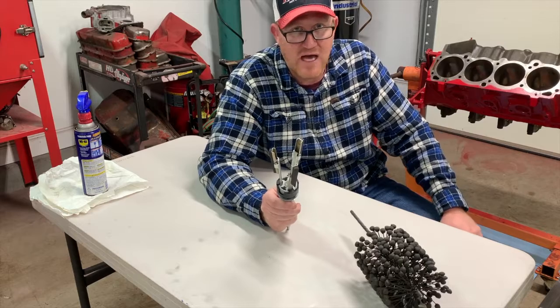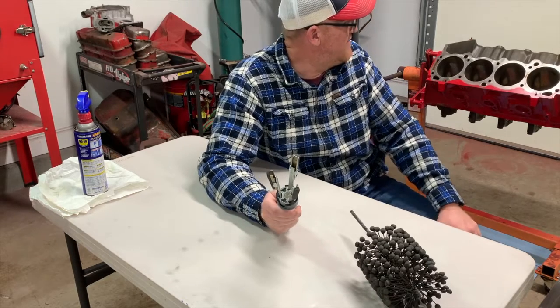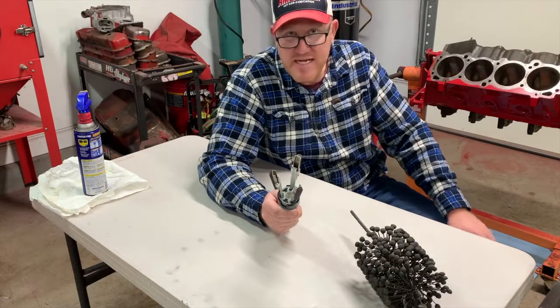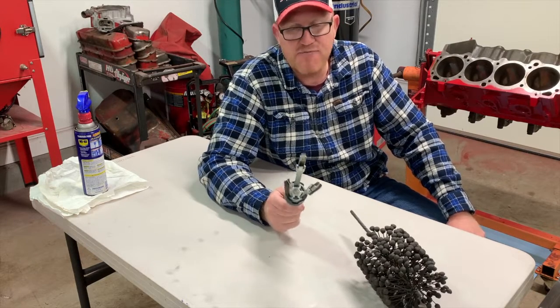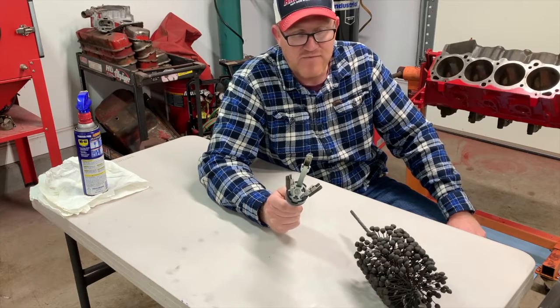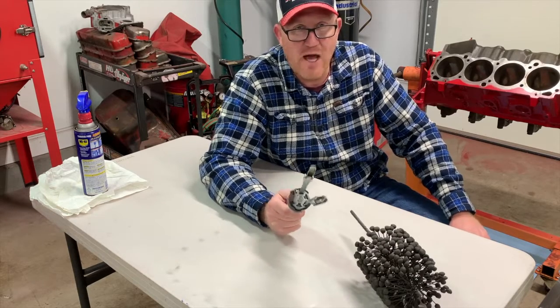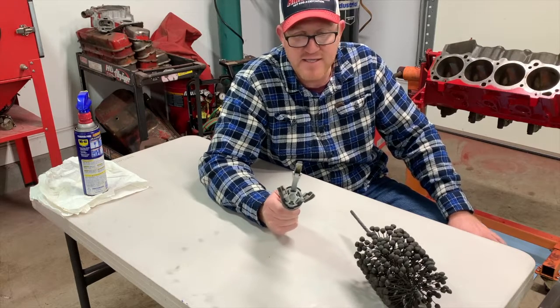It will knock down the high spots first, right? So if you look at the deepest point, if you have a big scoring in the cylinder, it will take forever to get it out with this 3-stone hone. If you have a big scoring in the cylinder, you probably shouldn't be honing it anyway. You should probably be looking at boring it. But it depends how deep it is.